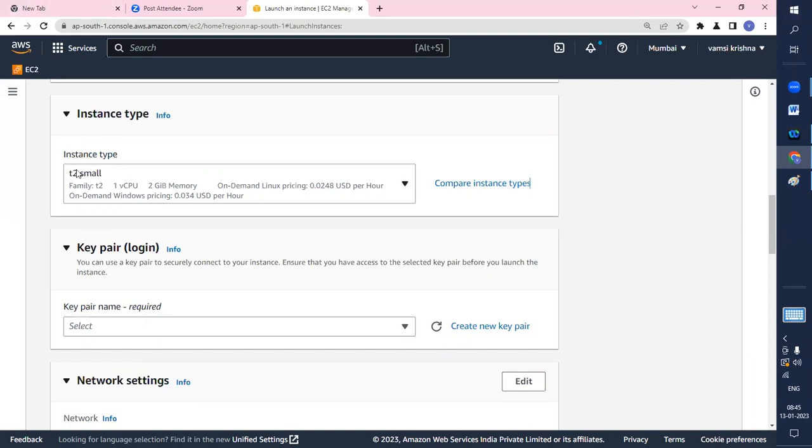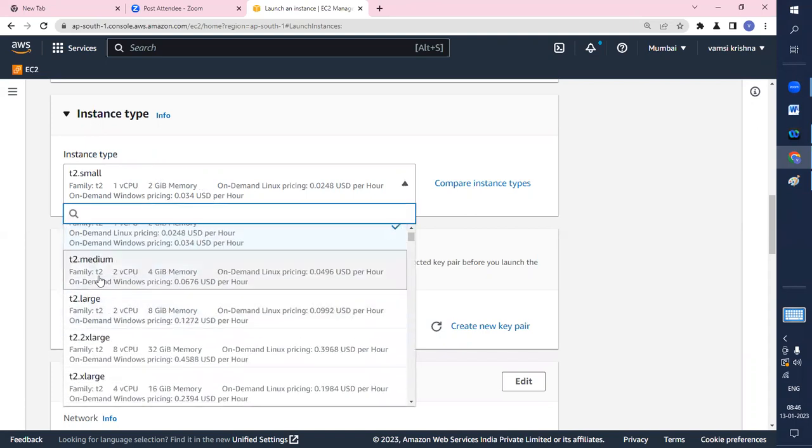So what I would like to explain here is instance type. So here instance type is t2.small. మీకు ఏది కావాలి మీ రిక్వైర్మెంట్ బట్టి, మీకు ఒక CPU సరిపోద్ది అనుకుంటే యూ కెన్ గో విత్ t2.small, 2GB ర్యామ్. లేదు మీరు ఇంకా కావాలి, you can go for t2.medium.